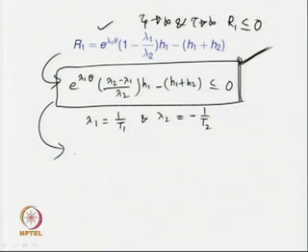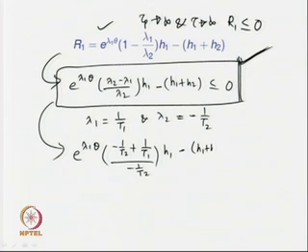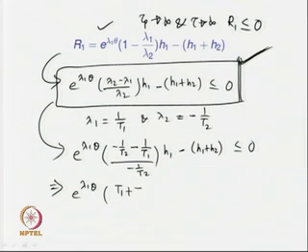So, upon substitution, the expression becomes e to the power lambda 1 theta times, in the numerator I will get this in the form of T2. Okay. So, I will substitute this by minus 1 upon T2 plus 1 upon T1 by minus 1 upon T2, h1 minus h1 plus h2 is less than or equal to 0. So, this will give further as e to the power lambda 1 theta, and finally, we will get minus 1 upon... in the numerator T1 plus T2 by T2 finally. Okay. This times H1 minus H1 plus H2 is less than or equal to 0.